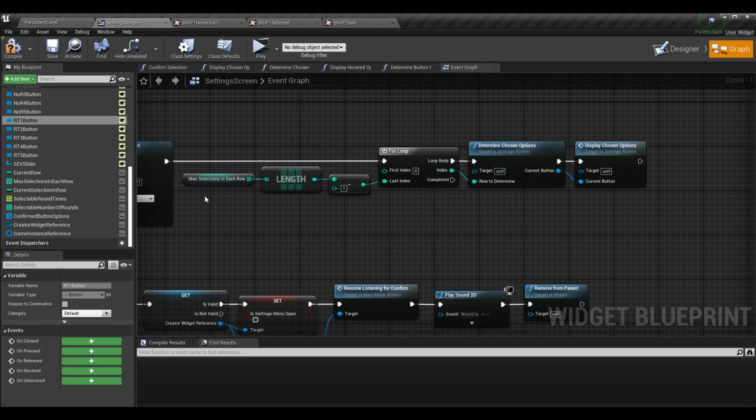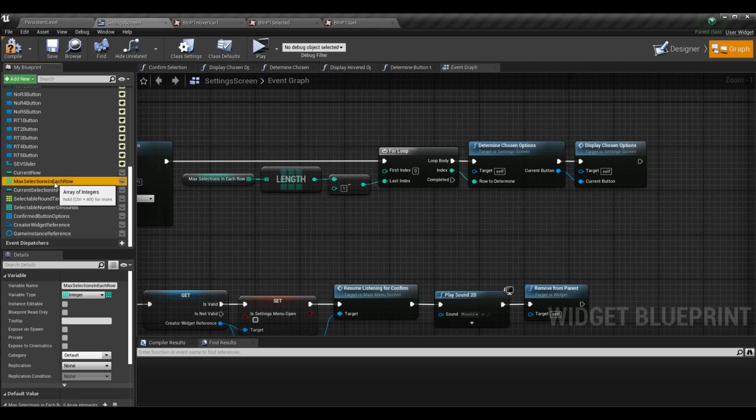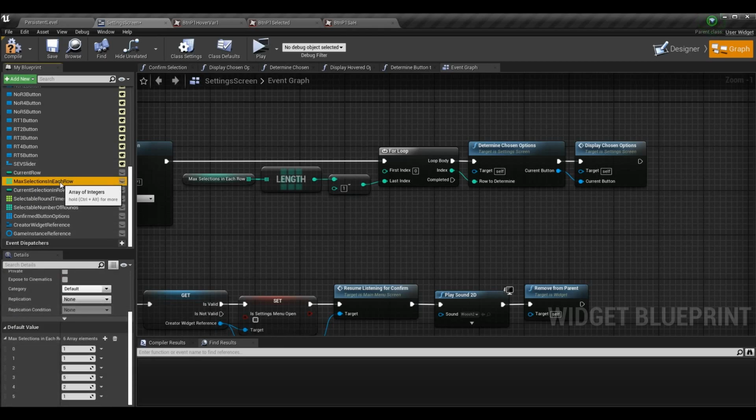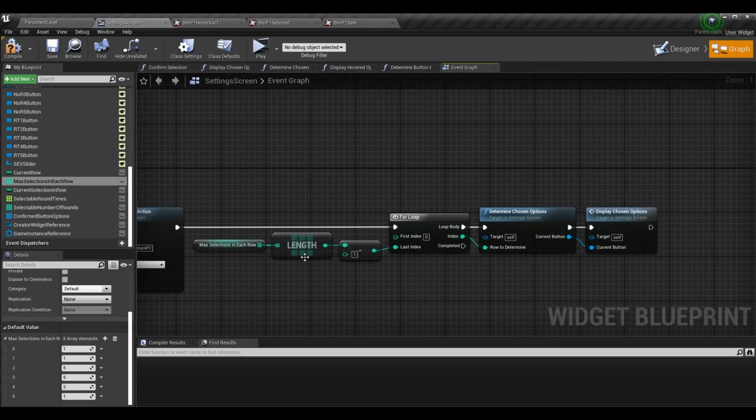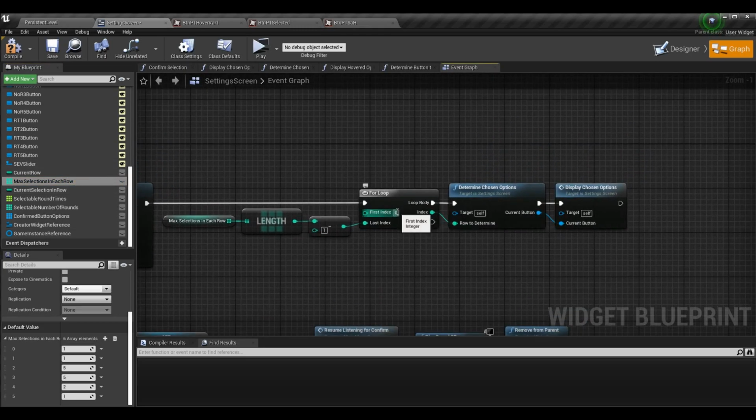Essentially, how you make that happen is I have this max selections in each row array, which we set up in a previous episode. The number of elements we have is the number of rows we have. So we have 0 through 5, which is 6 rows. The last one is technically the back button, but it doesn't really matter. The same premise applies. The reason I previously had 2 in my for loop is so I skipped the sliders.